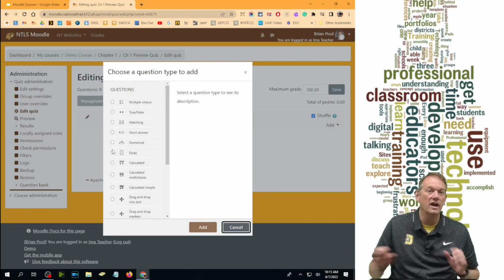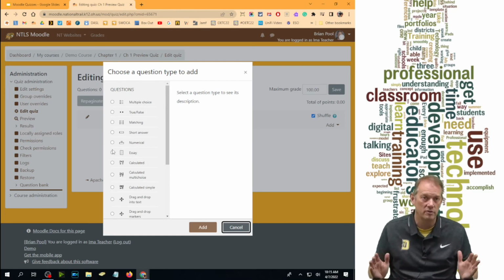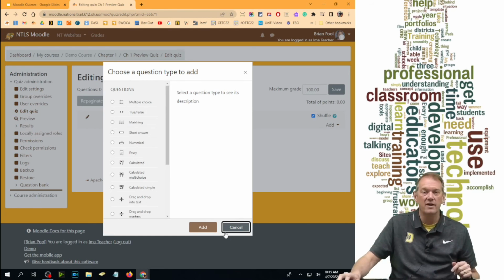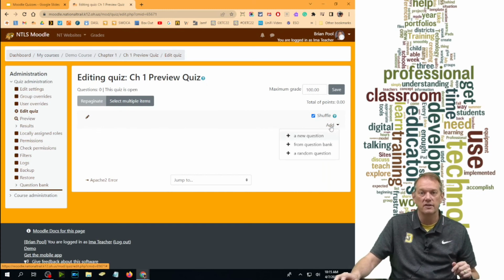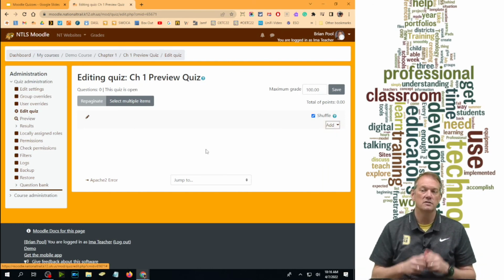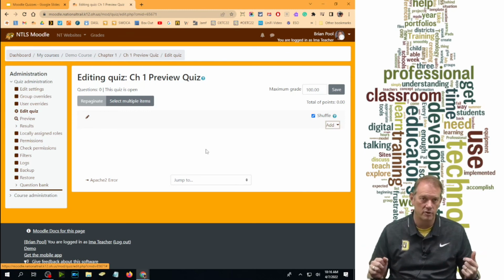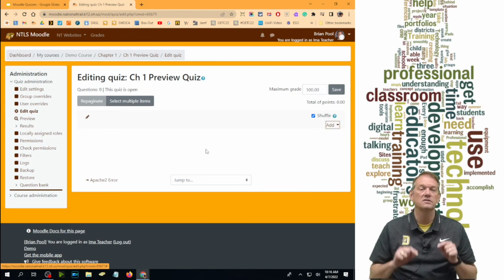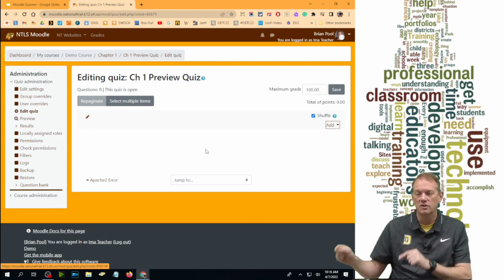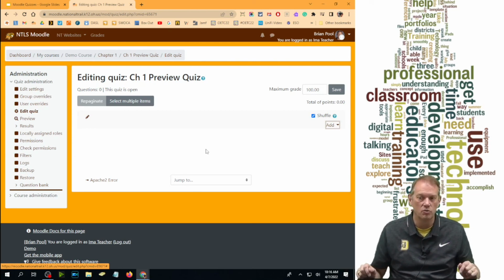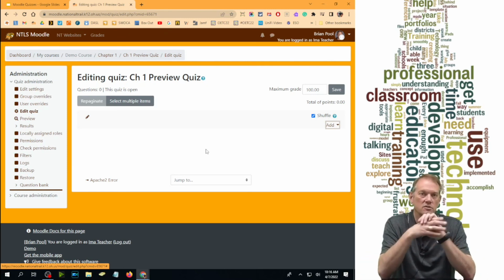That is it on how to add questions, because I'm not going through all the question types here. This is just how to add a question to the quiz, and your thing is you just say add either a new question, question bank, or random question. Once you've got all yours in and you've set shuffle, then the quiz is set up for your students to take. The next video is on how to add all those different kinds of questions, and I'm going to go through each one of them one at a time for the ones that I use and am proficient with using those types of questions.